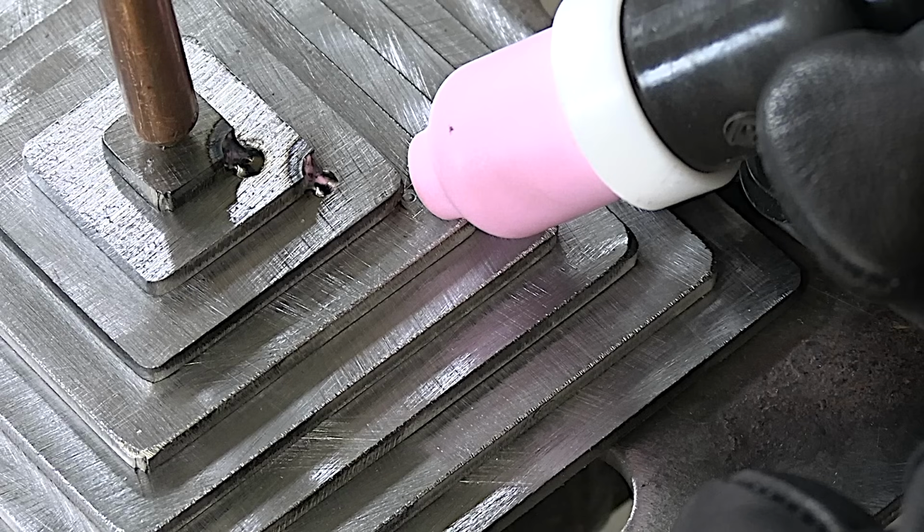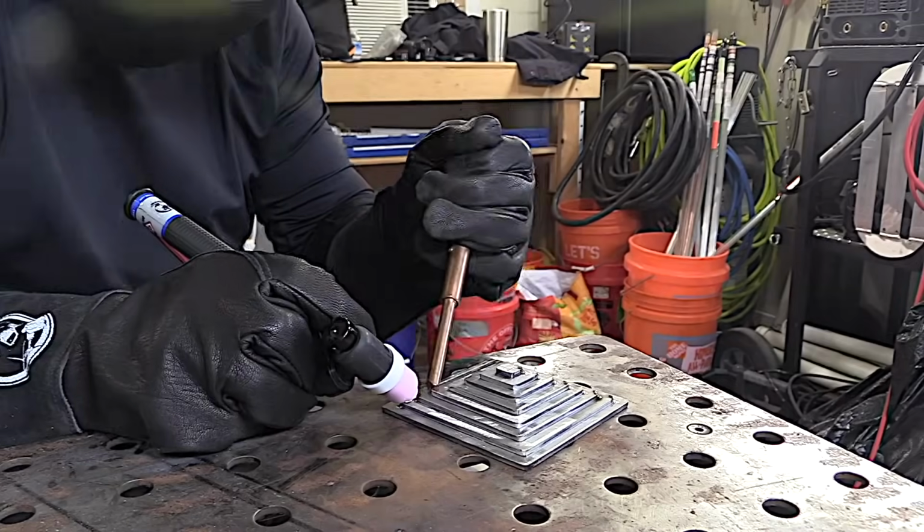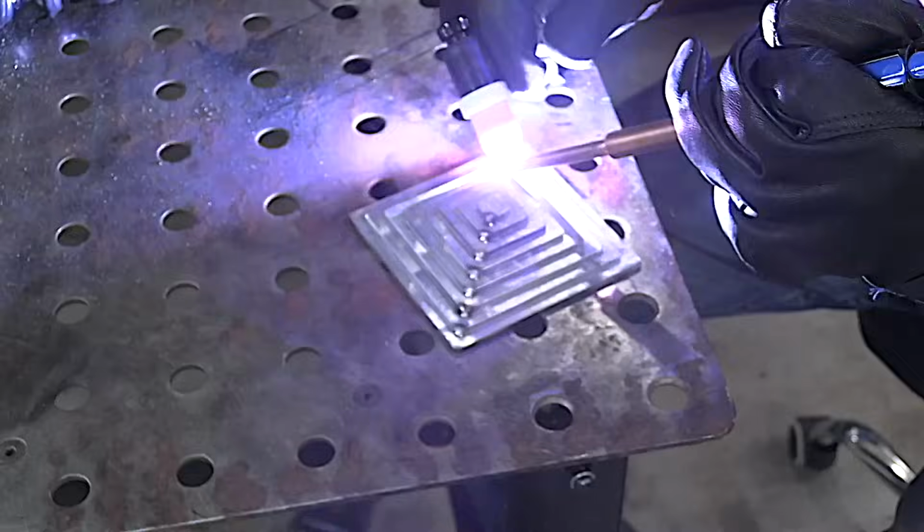Then I will prop the cup right on the metal, and generally speaking, I will rock the tip in until I can feel it touch, and then just rock it back just a little bit, and then tap the foot pedal very quickly. I would strongly advise you to practice on some scrap metal before you start doing this on actual parts, but it's just a really quick way to get some spot tacks on something.